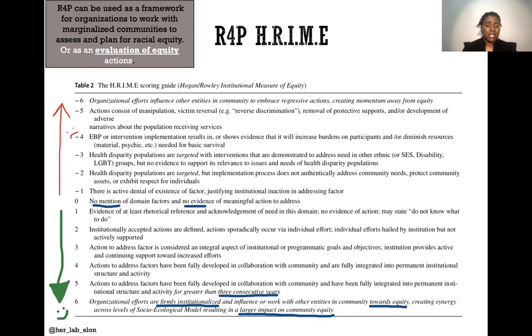-2, you're seeing that populations that experience health disparities inequitably are being targeted, and that implementation is not authentically addressing community needs or protecting community assets or exhibiting respect on an individual level as well. When we get to -3, we're talking about that continual targeting of interventions that are demonstrated to address need, but there being no evidence to support the relevance of issues and needs in that population.